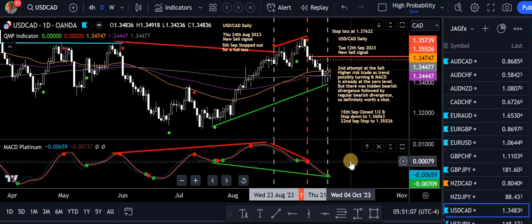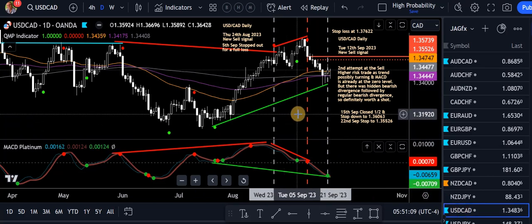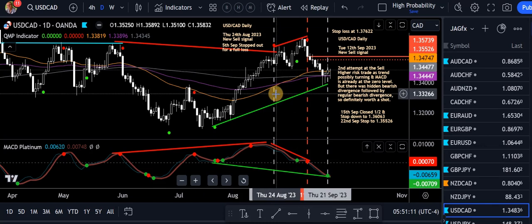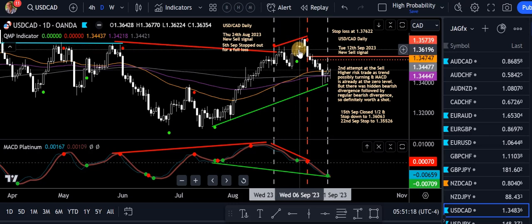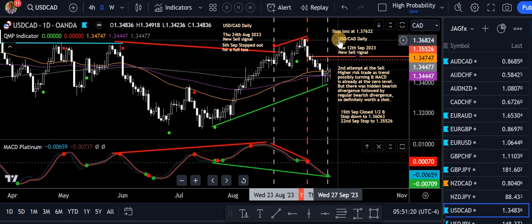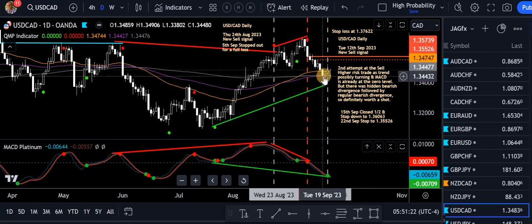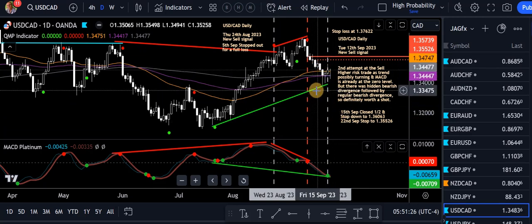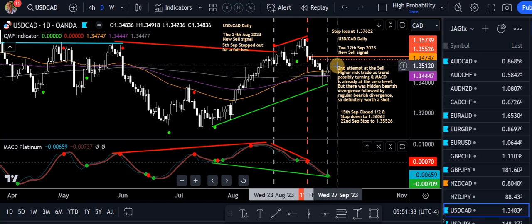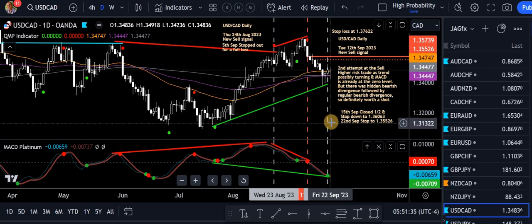USD CAD, we're in a sell trade, going nowhere fast. So we had a sell here, stopped out for a loss. It actually took my stop out before it got the reversal. And we had another sell here, which is the 12th of September, and it's going nicely. And 15th of September, I closed half, so it would have been in here somewhere. Yeah, just not going anywhere. Had to close it near the moving average. Dropped down a bit. Can't lose on this, but it's not looking that flash.